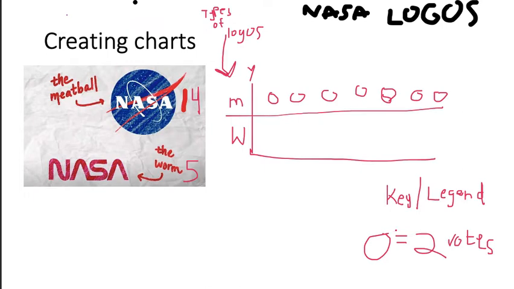Now I wonder how many circles I would draw to show the amount for the worm. Well, this is two votes for the worm. There was five votes for the worm. This is four. I can't do a complete circle because that would be 2, 4, 6. So how can I show five if this is four? Well, I'll just show half of a circle because half of two is one. So this is two, this is two, and this is one. Two plus two is four, plus one is five. So this would be how I would show it with a picture graph.